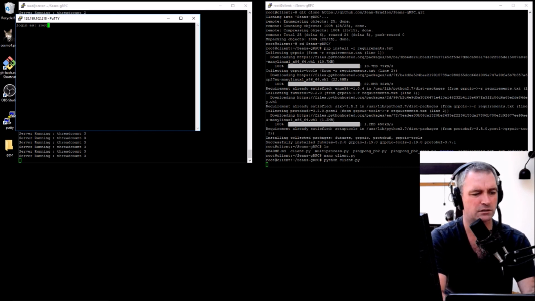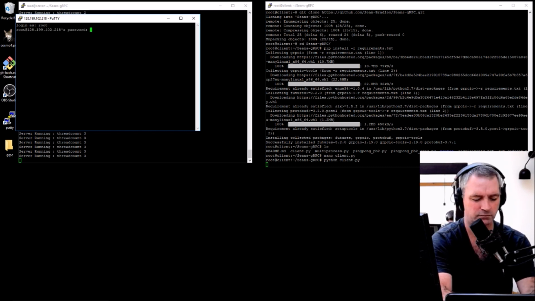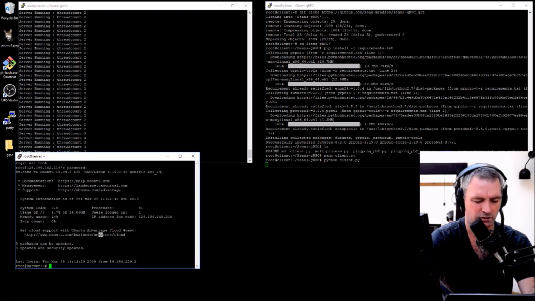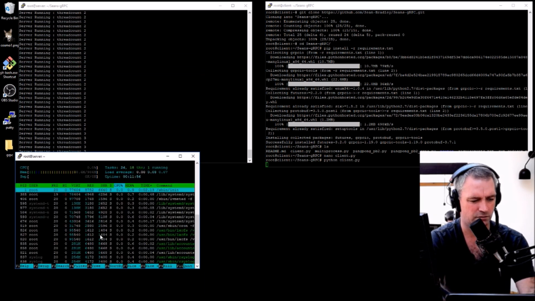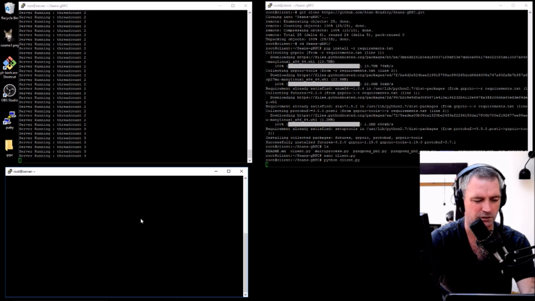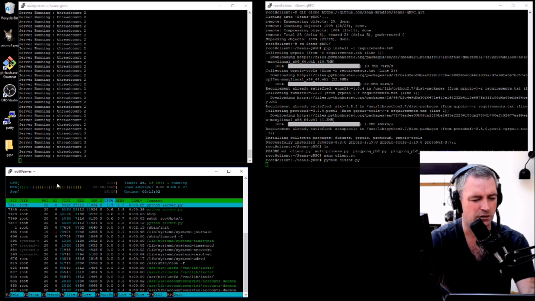Login as. See if I got htop. Yes, I do. So we can look at the CPU, what it's doing. It's a 1 CPU server, thread count. We haven't got anything yet.